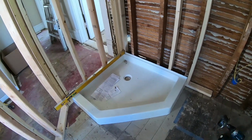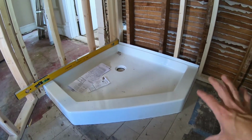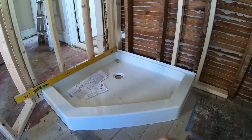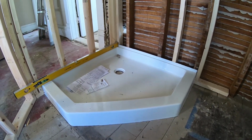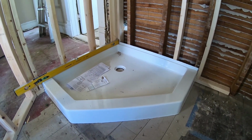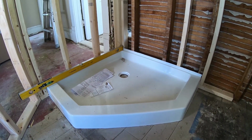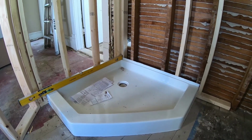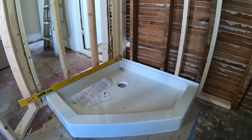Technically, I guess you could just shim these, but if you've ever been in a bathtub or a shower and it kind of squeaks and squawks when you're standing in it, if it's a fiberglass base shower, that's because they didn't put mortar under it. It makes all the difference in the world to have a nice solid base and put some mortar under. So I'm gonna go ahead and do that. I've got a bag, I'll get it mixed up. I'll put a layer in there and then I'll work on getting it all leveled out. First I'm gonna drill that hole and then I'll just let that set up and move on to the next project.